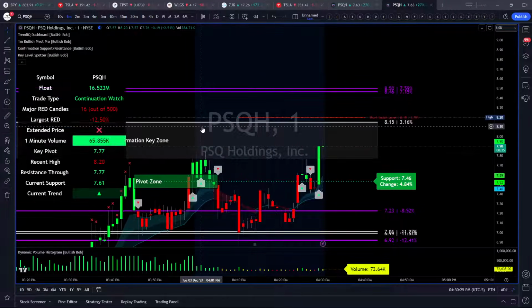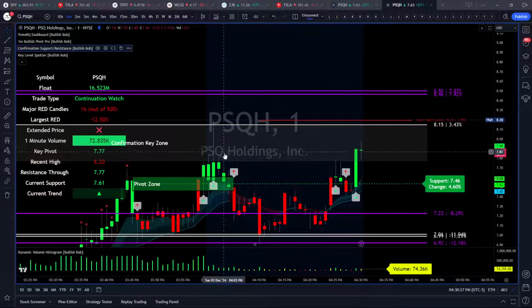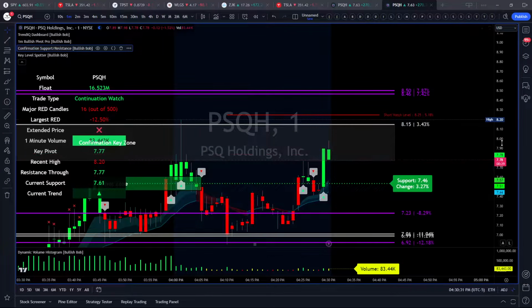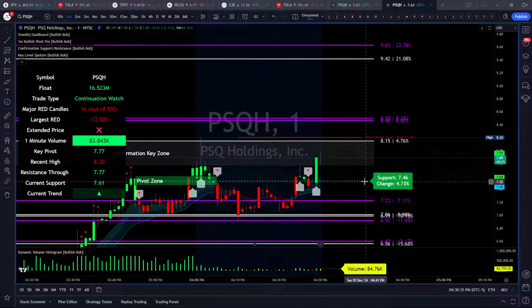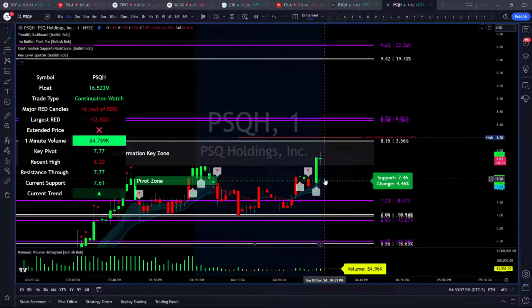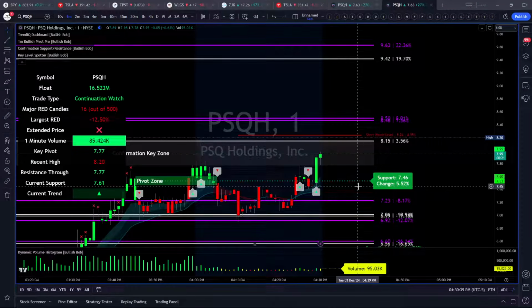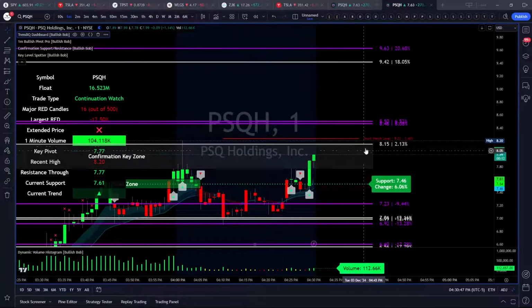You can see over here on the left-hand side, we have filled the gap. So this gap to this level has already filled. So it is less likely that this will fill again. However, if we're going to get continuation, it's got to fill the gap. So 746 support for anyone who would be in this position. A lot of times a stop would be just below the 746. So I can put my stop somewhere down here. If it's a hard stop here in the after hours, of course, it would be a mental stop. And target would be 815.